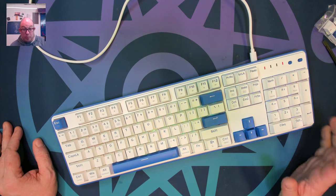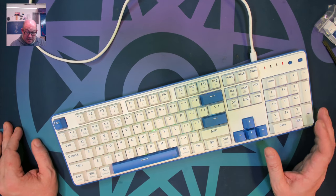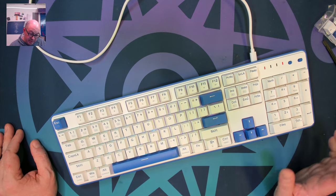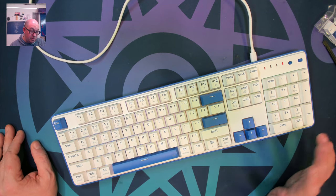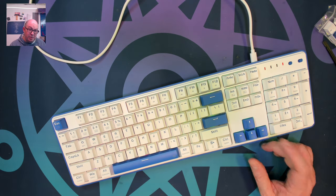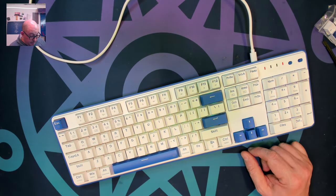I do know that their polling rates are always high over wired and 2.4, but Bluetooth is always going to be 125 hertz or lower. I think that's a limitation of the chips that they're using.